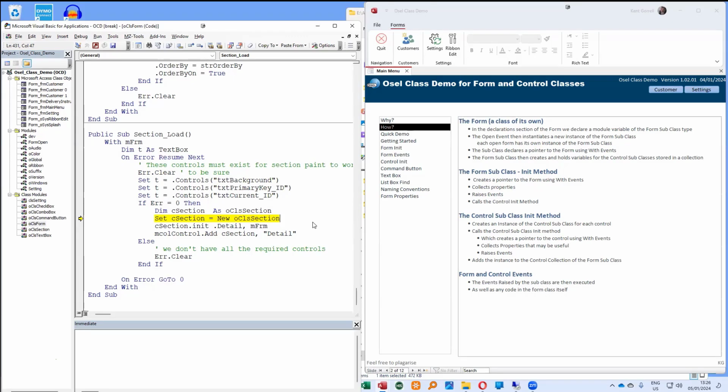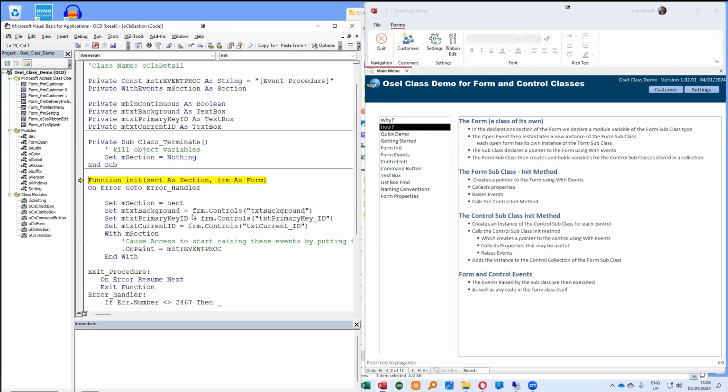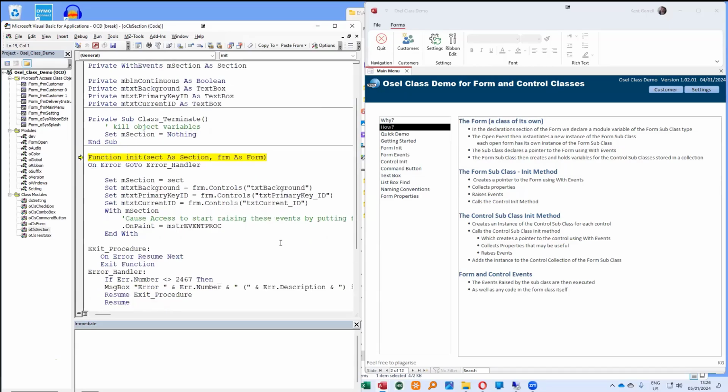So, all right, here we're creating an instance of the section class and we're initializing that. So we've made sure we've got this background color and the primary key and the current key, and we're actually putting an event procedure in the on paint.